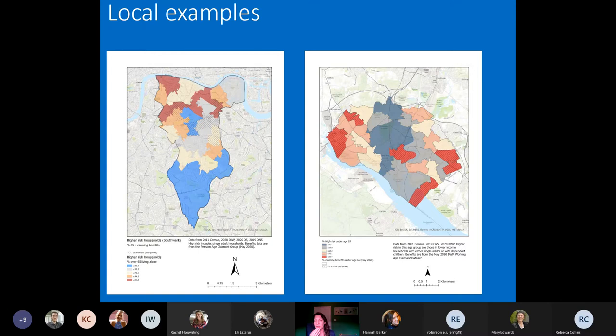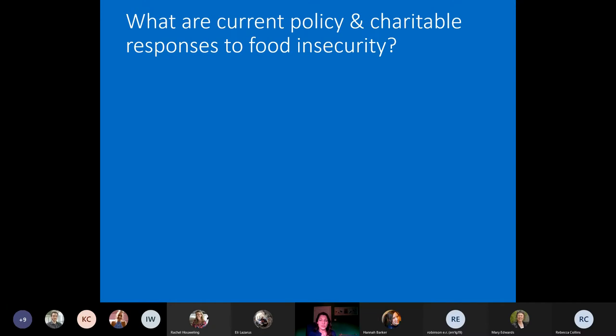In my local area here in Leamington, I live on the poor end of Leamington called Pennington, we've got a mobile food larder that comes out every Tuesday now. And again, this kind of targeting can be done using maps like this to see where are the areas not currently served by food banks or other resources, but which we would expect to see more demand for food aid of some kind. And that brings me on to the next thing.